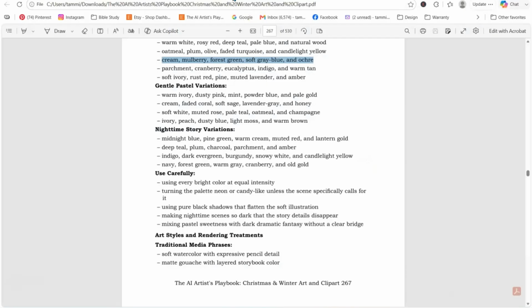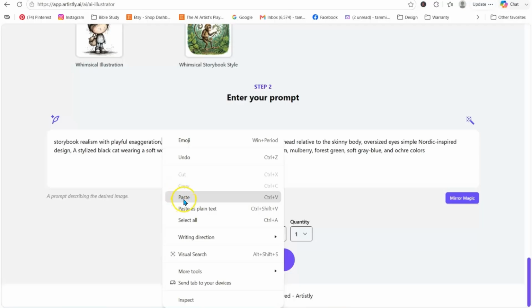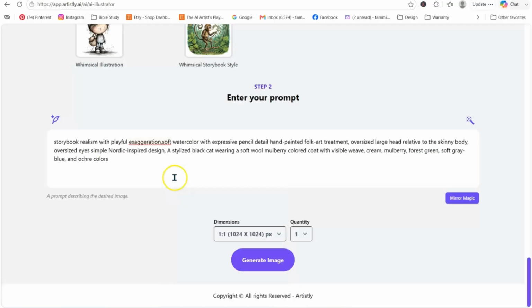And then let's look back here and see if there's something else we can do. Let's add this soft watercolor expressive pencil detail and see what that does. So let's find where we have that. Hand painted folk art treatment. Paste it right there. Okay.